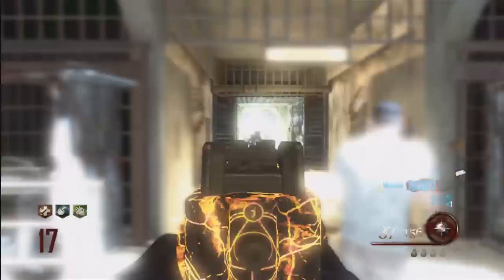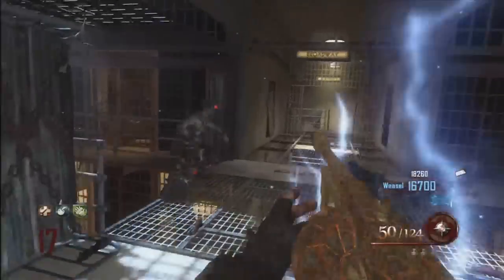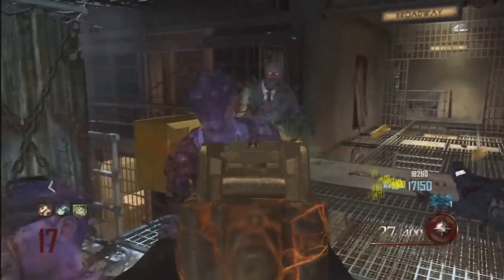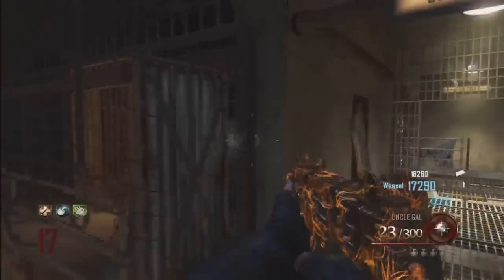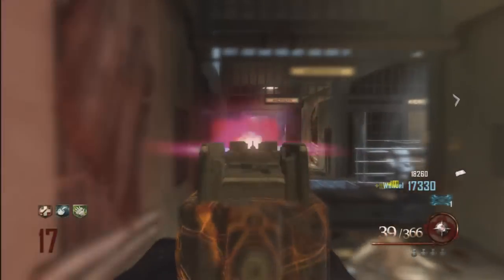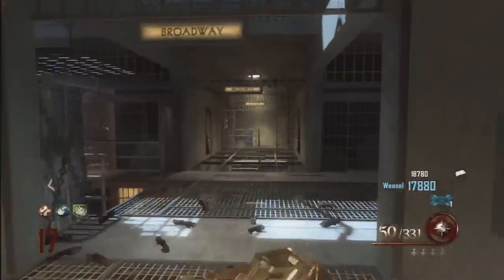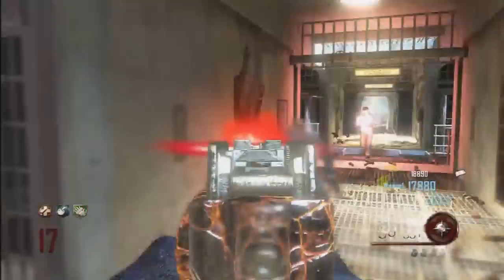In fact, this map is actually much more long range. As you can see, I've got the Thompson and I've also got the Mini Uzi, both pack-a-punched and both ready to kick ass. But the actual map is quite a wide map, but also it's one of these maps which you can get into choke points, you can get stuck in corners, but you're less likely to compared to other maps.